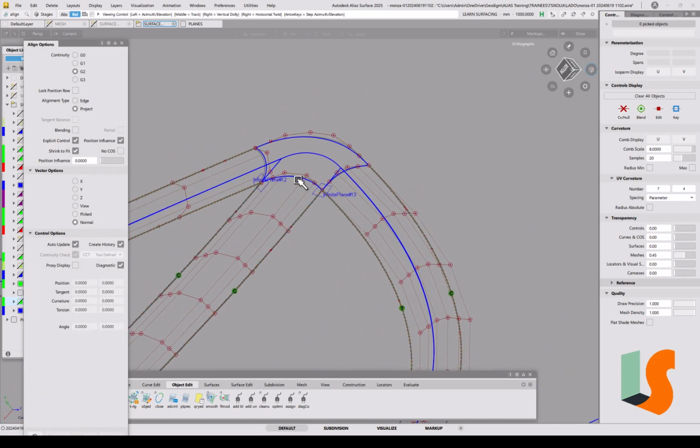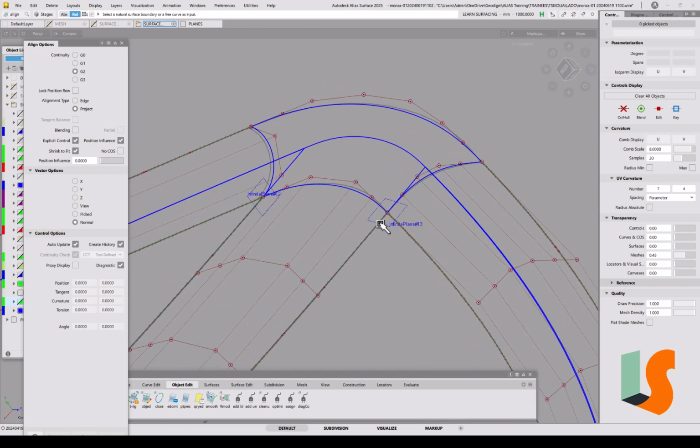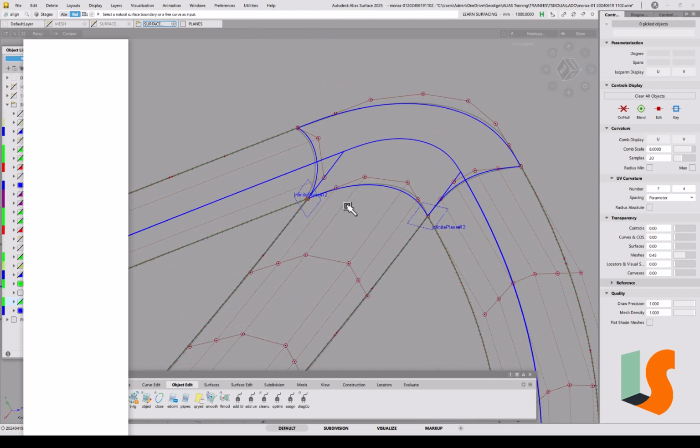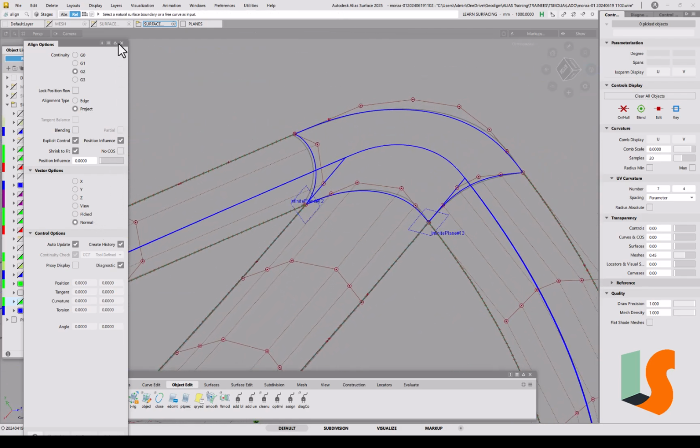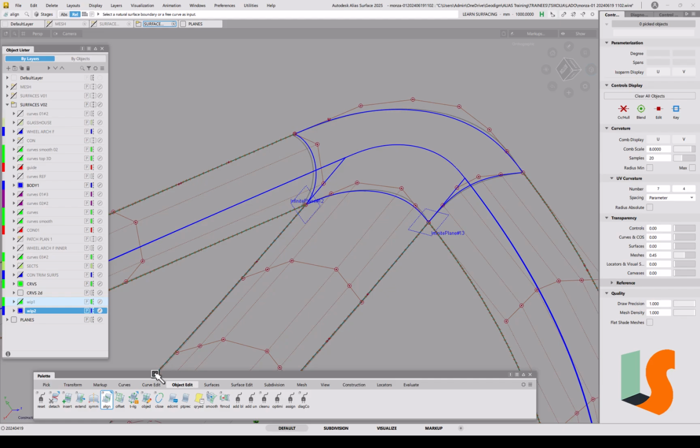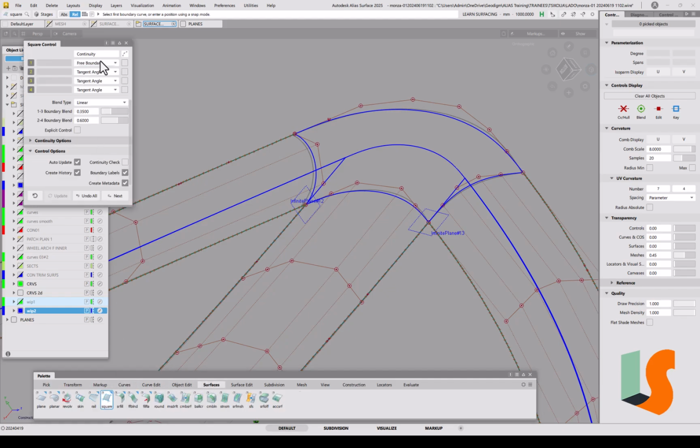Right, so there's some stuff in the corner we could get rid of at some point, but I'll just leave it there for the time being. And then we want to put in a new surface, so we're going to use square. So surface is square in this corner, and we'll start off with the curve on this edge, and then the other edges.